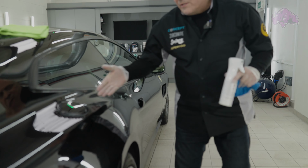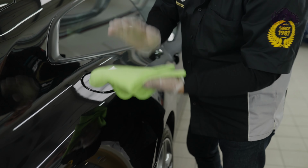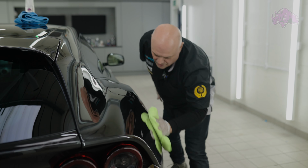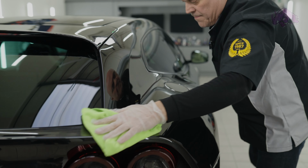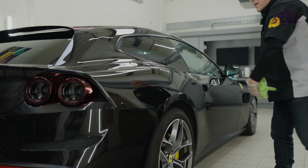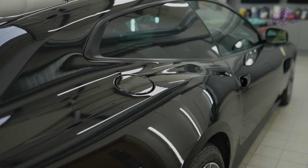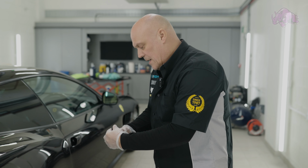So if you look into this, we've got some residue still on there from the panel prep, and then with a fresh, clean cloth, I'm now going to take any residues or contaminants off there. So now we're ready to apply our coating.